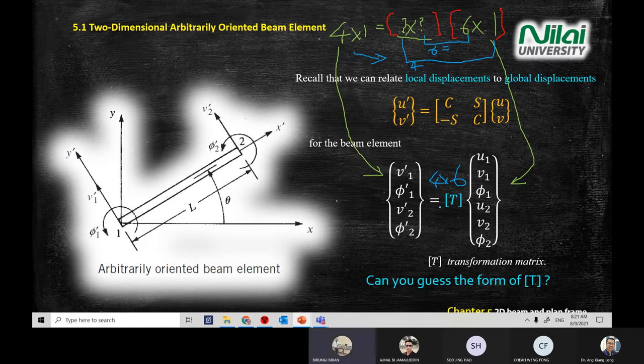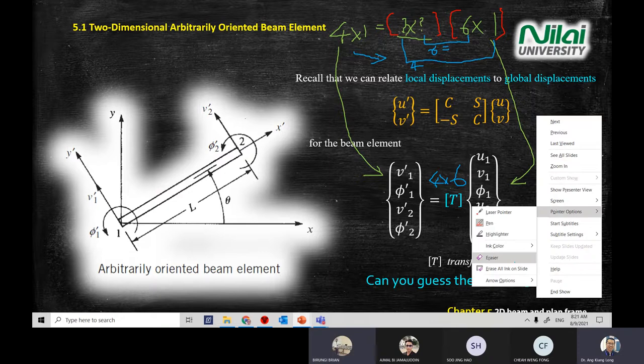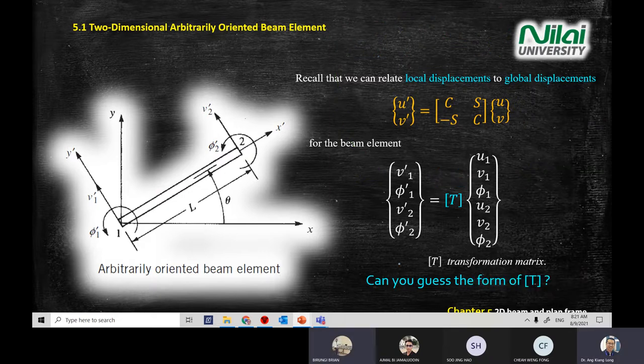I'm still a little bit confused. You're confused. Okay, I repeat one more time. Brian, what is the form of this matrix? We don't know about this one, but a matrix consists of two numbers, row and column. Brian, what is this number? What is this form? 6 times 1. Now, how to get the question marks?